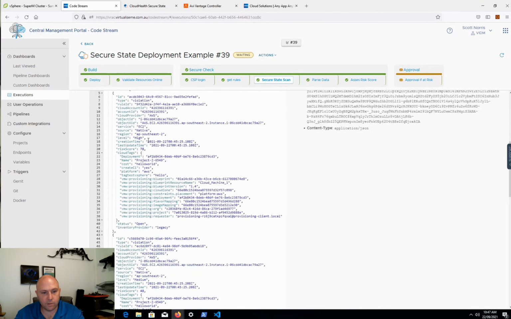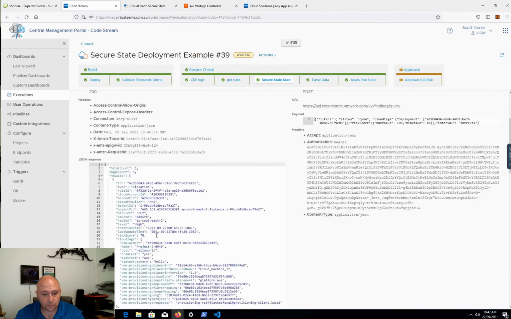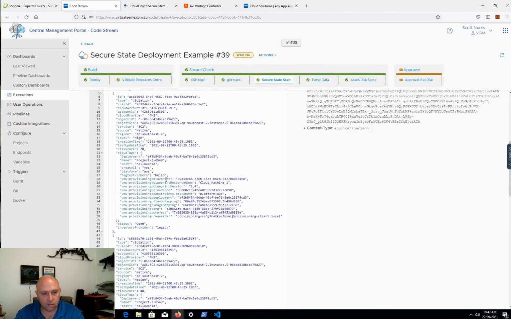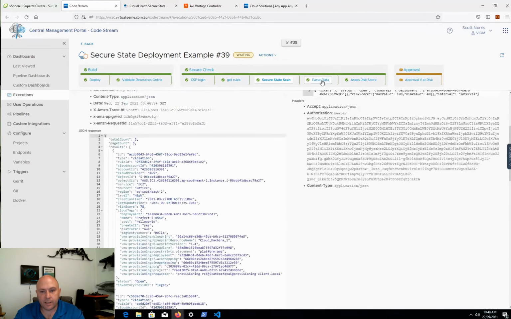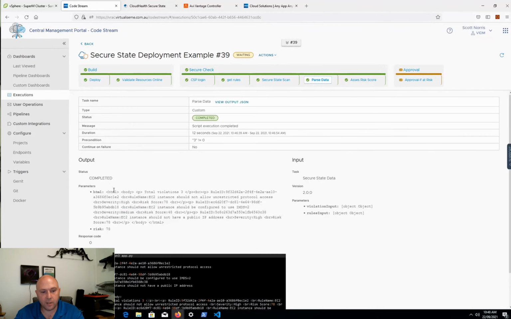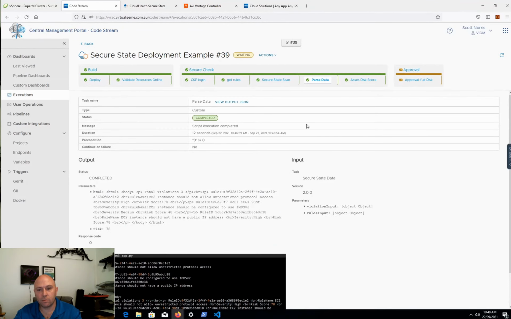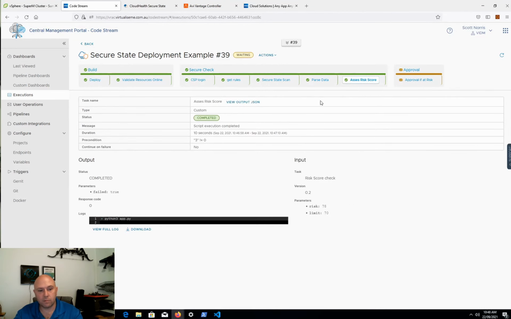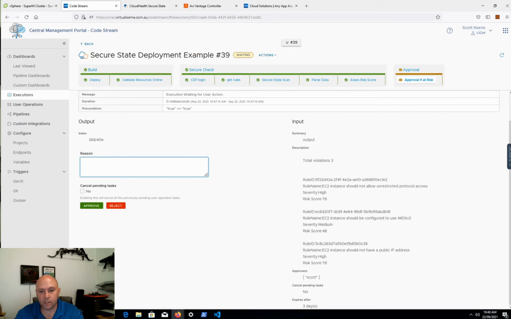So these are the different rules. So you can see this is the payload that you get from the results of the violations. Right, nothing too useful in those, which is why I get the name. Then I parse the data and we'll see I actually create an HTML body here, right? Now that body is going to feed into my approval. So I look at the risk, so I've got my parameters, so my risk is 78 and my limit's 70, so I've failed that. So if I have a look at this, I can actually see I've got three violations.